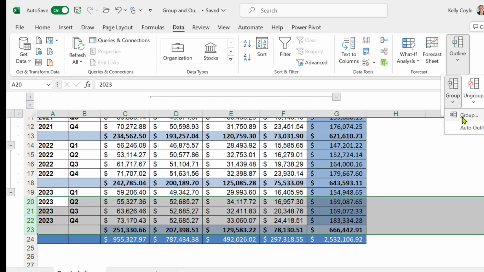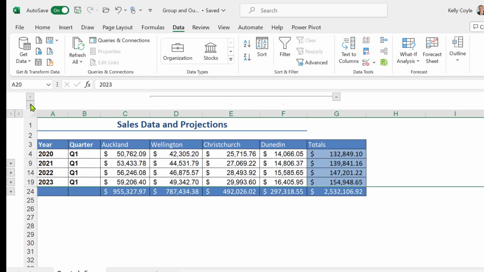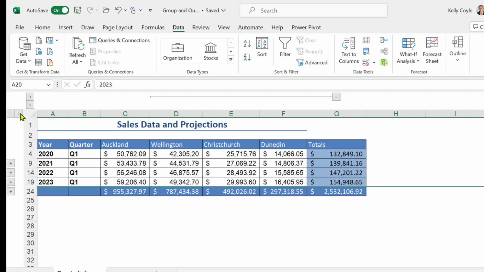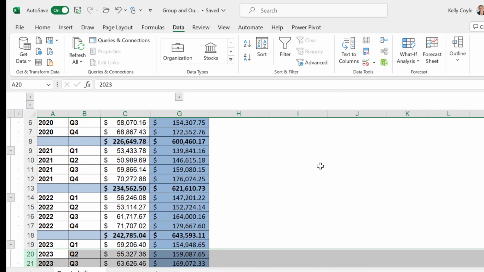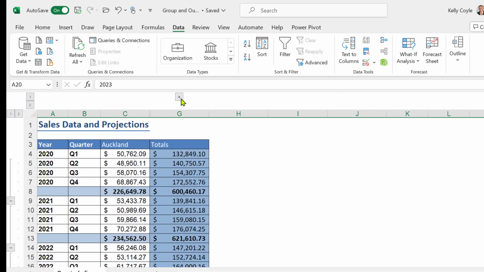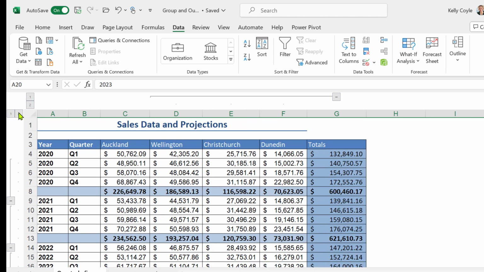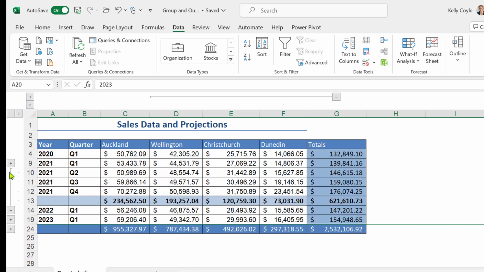Outline and group. Now what that's done is when I collapse it down, we can see I'm just looking at quarter one here. And I can see the Auckland totals for quarter one. So everything's still visible. I haven't hidden anything. And people can see that information is hidden by the state of these widgets up the top here. So I was able to apply grouping because it was meaningful for me just to see the quarter one figures each time. And if I need to expand, I can do that.